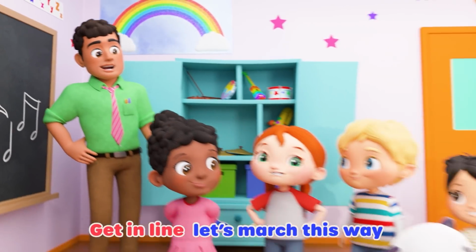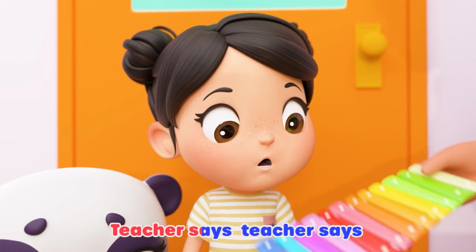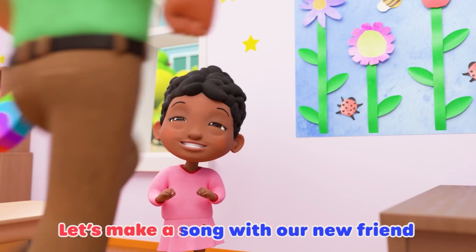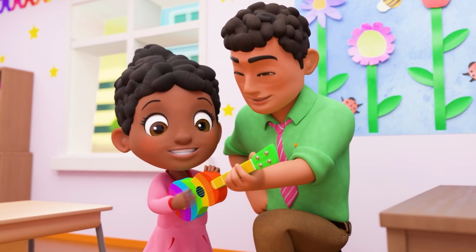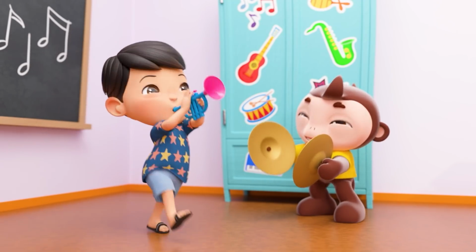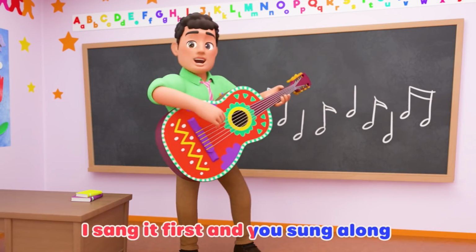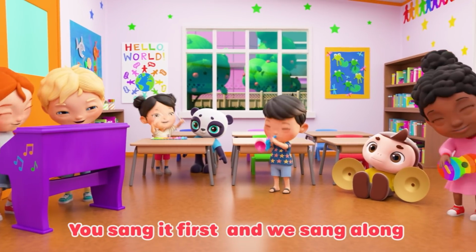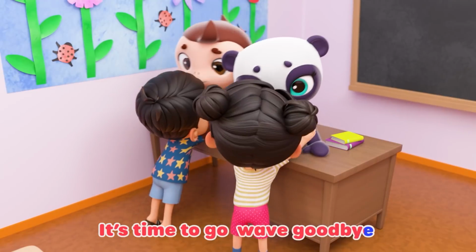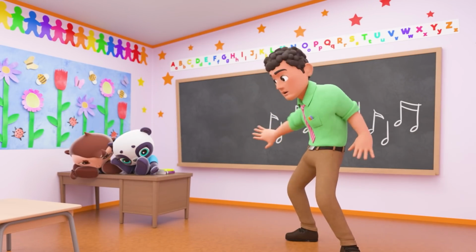Teacher says, get in line, let's march this way. One and two and three and four. Teacher says, now make a sound and make it loud. Let's make a song with our new friend. We play together, the teacher says song. I sang it first and you sing along. Now teacher says, it's time to go, wave goodbye. Bye, bye, bye, bye, bye, bye. Goodbye. Bye-bye.